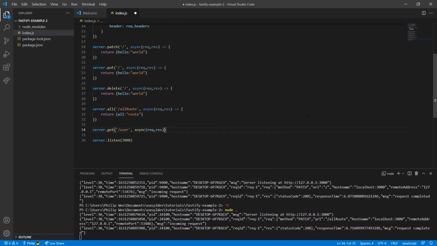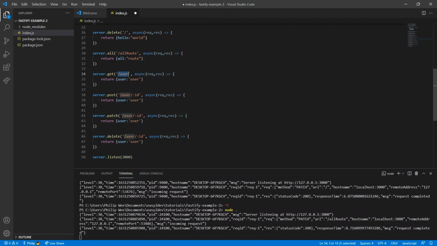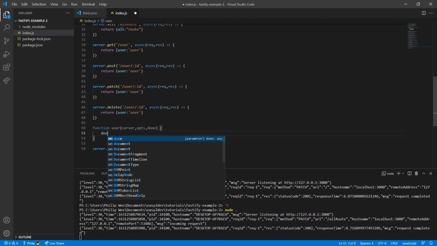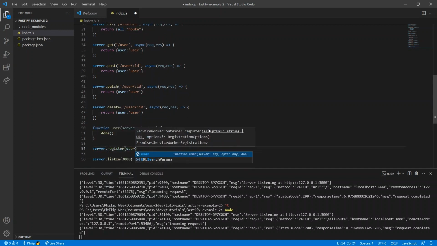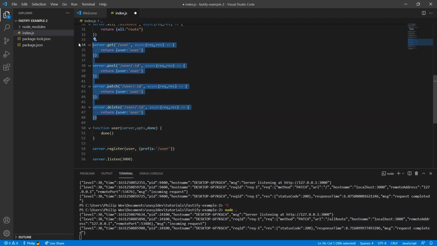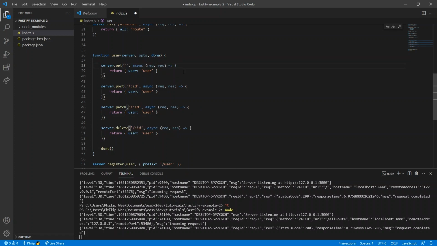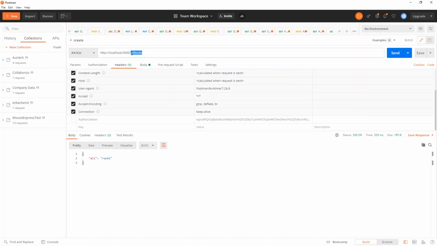So let's say I'm creating create, read, update, delete routes for a user. I would find myself typing the user prefix multiple times, but I can solve this using route prefixing. First, I create a Fastify user plugin, and I register this plugin with the server instance, using the user prefix. Now, within the plugin, all my routes are prefixed with user, which means I can remove the user prefix. And that's how you create a Fastify server in 1 minute.